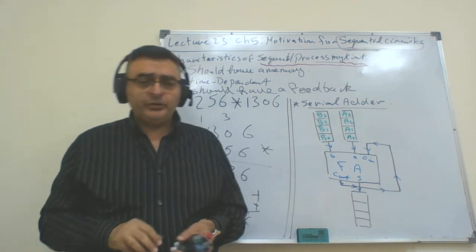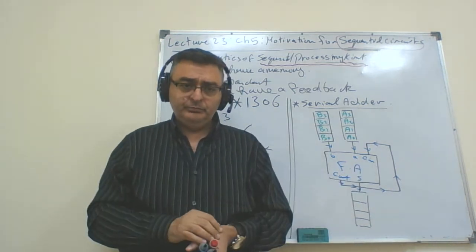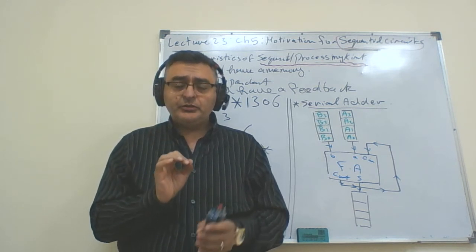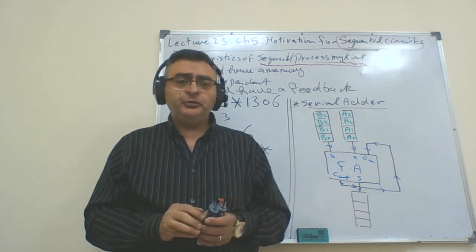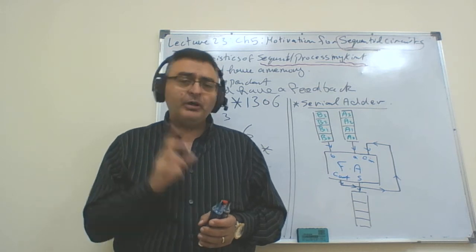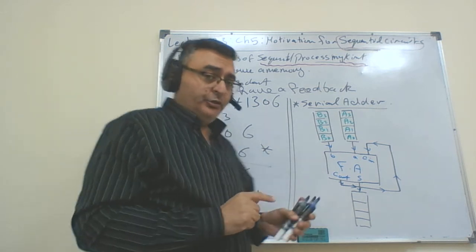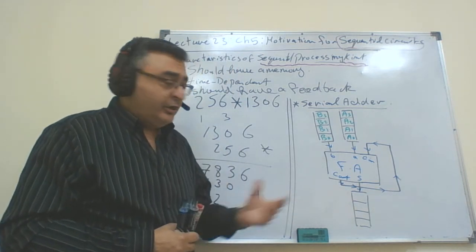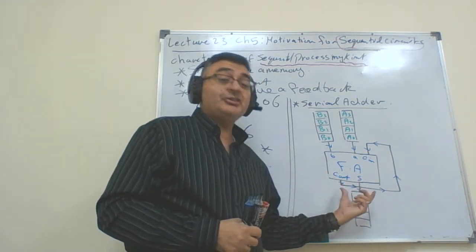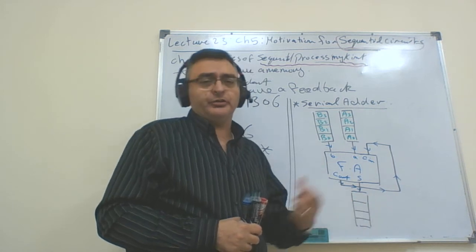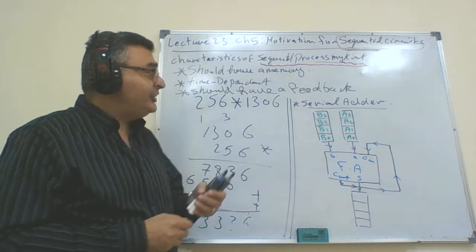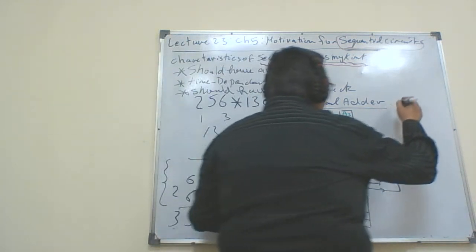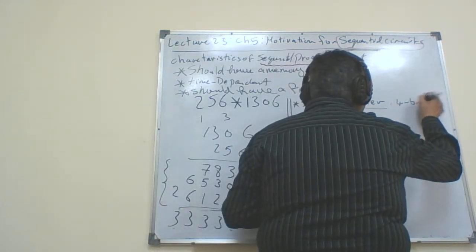Can you see this circuit that we have just drawn? What's this circuit? The components of this circuit are not new for you. At least one of them you can recognize in the circuit that I just drew here. This block is actually the brain of this circuit. The circuit is called a serial adder. And this is actually a 4-bit serial adder.